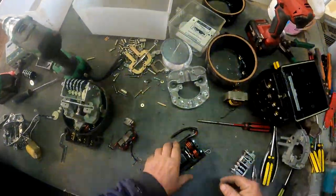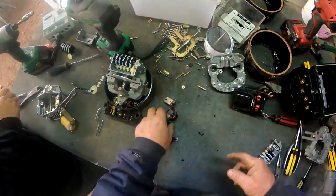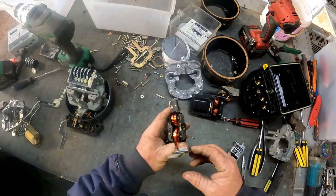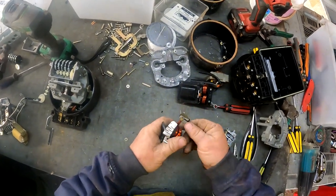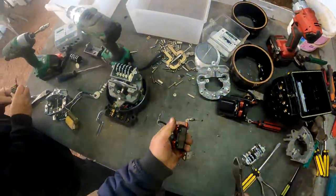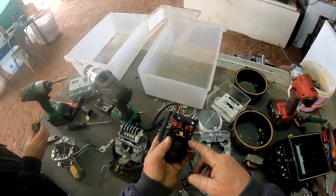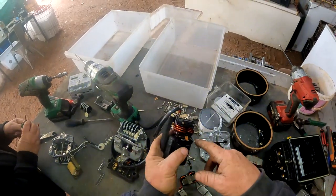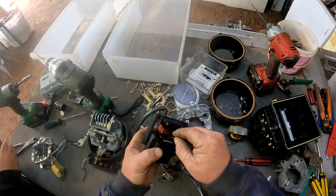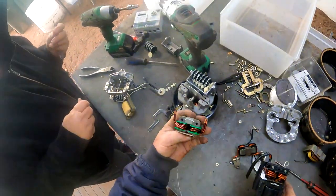A bit of cast alloy. Here, finish one off first. I've got to go back to that. This is pretty much the same. Little coil. Okay, yep. Alright, so there's not much to them in a way. It's got two coils like this one here. You've got your wheel that goes between and it counts how many it's just going through, I'd gather. Little copper piece there as well. So yeah, pretty simple. And there you go, that's a cleaner one.